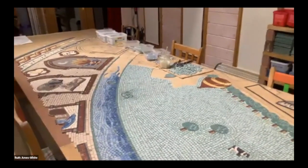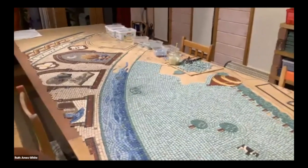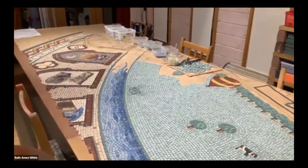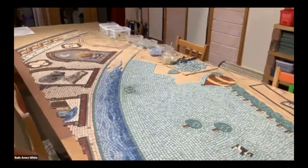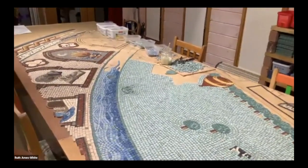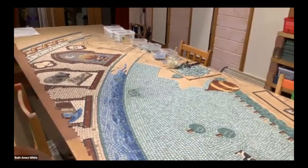Well, I'm ordering as I go. I didn't have the funds to order everything initially, and also I hadn't made all the colour decisions. For some of the windows, I hadn't worked out colour palettes and things. So I didn't want to have everything in advance. It's worked better for me. I'm ordering about 10% at a time. Okay, so are you ordering direct from France, or have you got a supplier in England? I've got a supplier in the UK. Brilliant. I'm sure if people want you to share that, we can share that at the end. Yes.